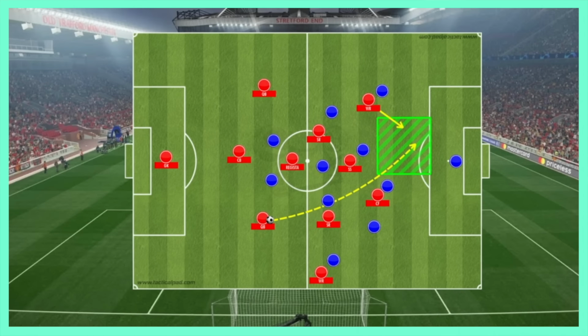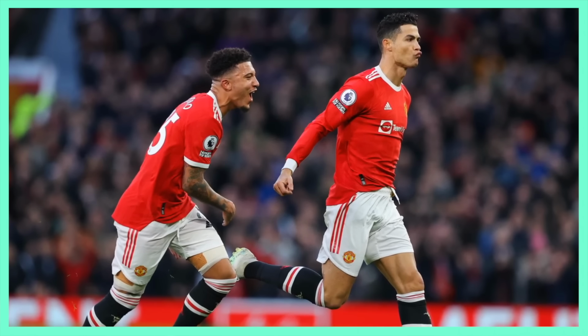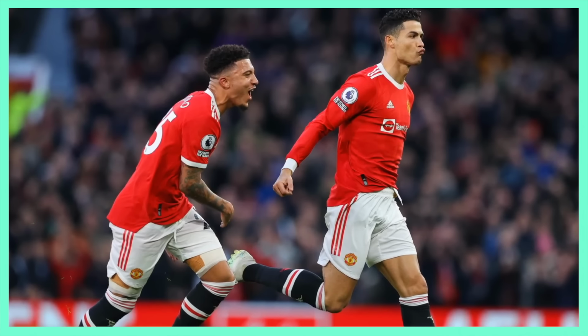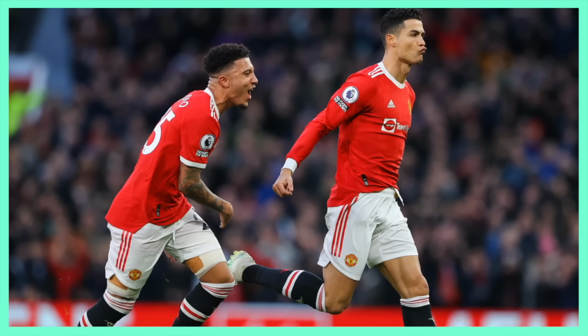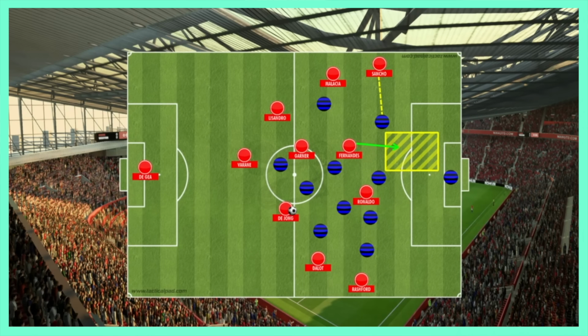Once this has happened, Sancho just needs to hold his width, whilst Ronaldo has to draw the centre back out of that position with a movement deep or to the opposite side, opening up that space between the right back and centre back, allowing an attacking midfielder, Bruno Fernandes for example, to make a run from deep, off of the back of the opposition central midfielder who wouldn't be expecting this sort of run.